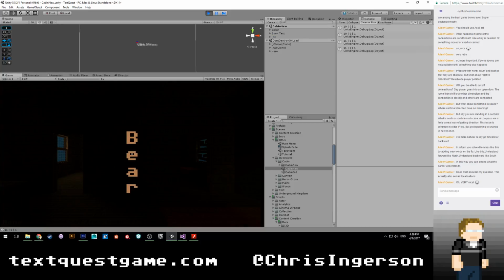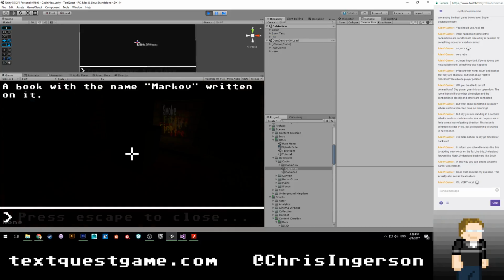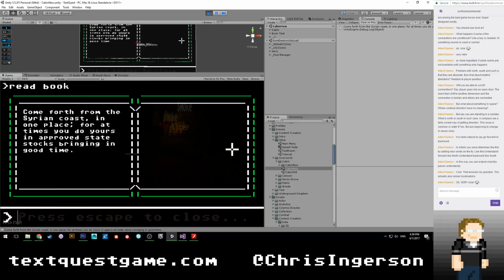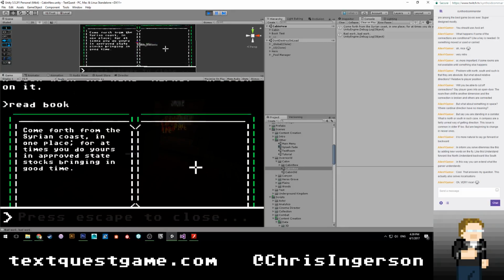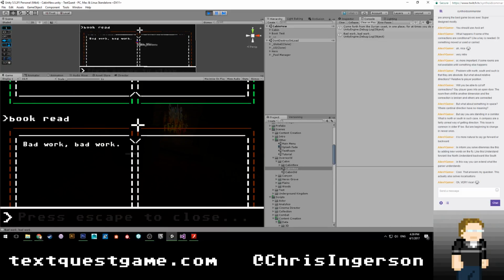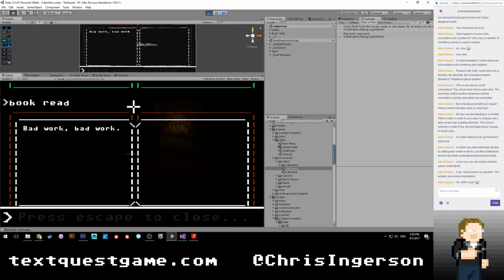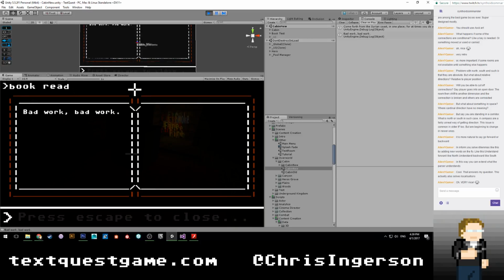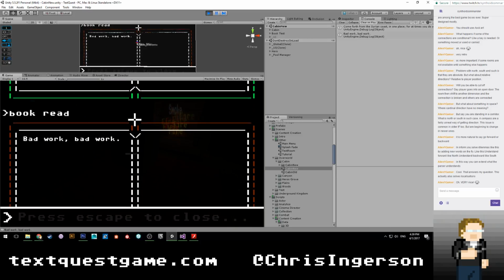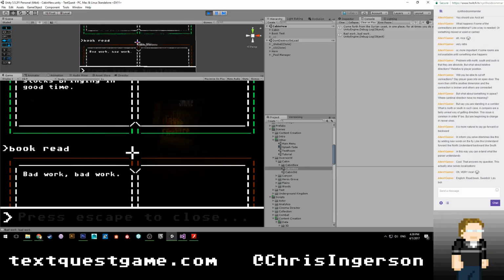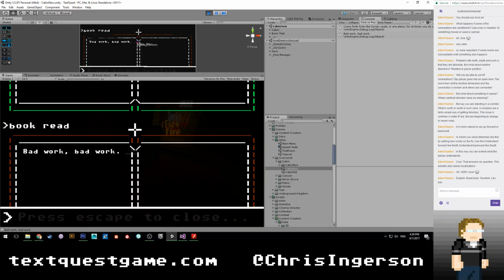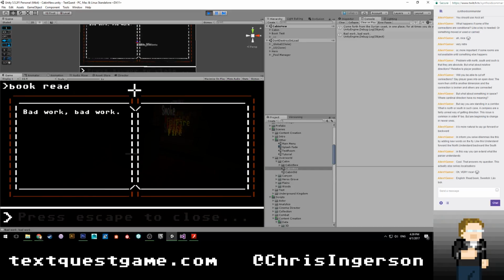So I think I can run up this cube right here and say read book, and it'll do that. I think I can also do book read. Yeah. So it's somewhat forgiving, but I do worry that in more complex languages, like trying to do Arabic, would probably be pretty tough. You might be able to get away with things like the Latin languages. I don't know about German. That might be a little bit tough just because of syntax, and I would think things like Japanese would not fly at all, really. It also doesn't help that I would have to support those fonts. That's going to be tough.